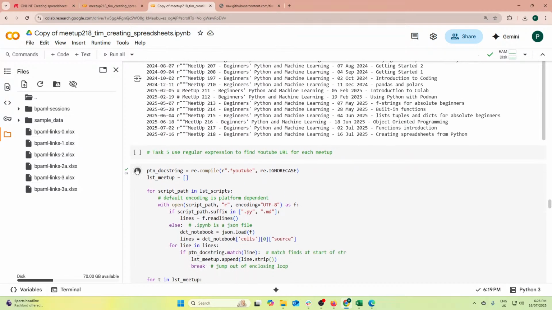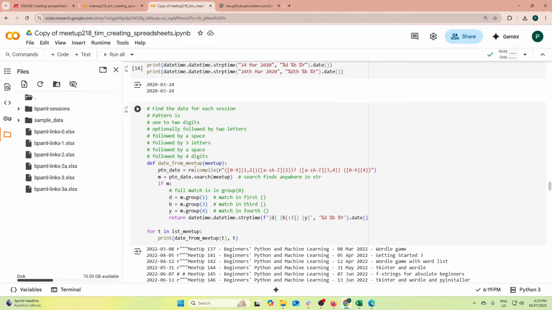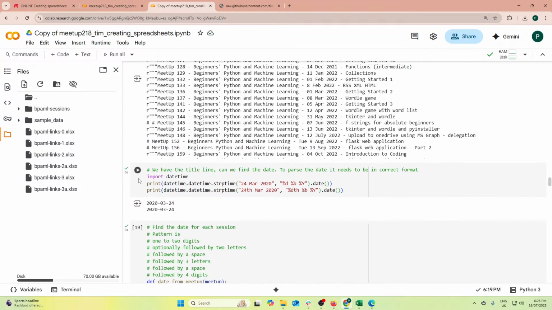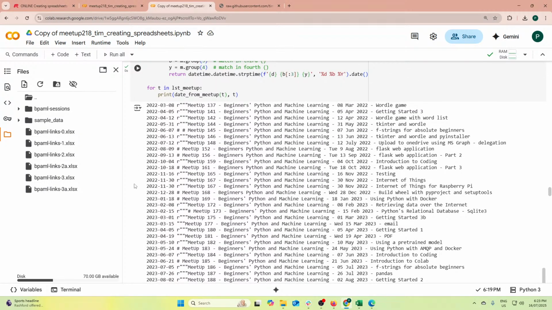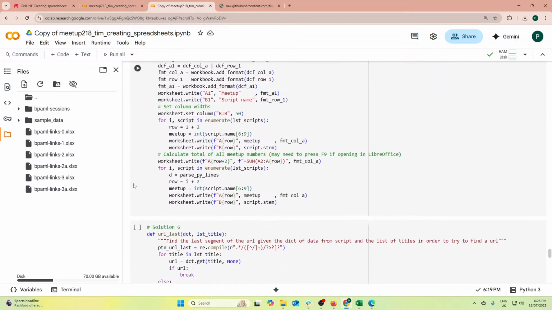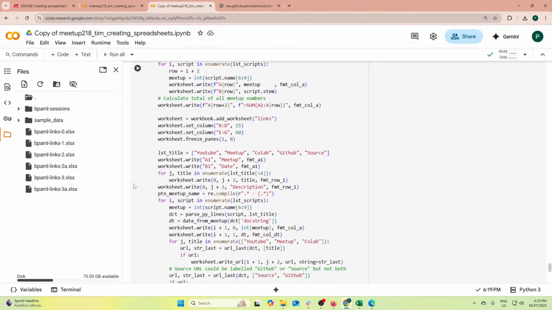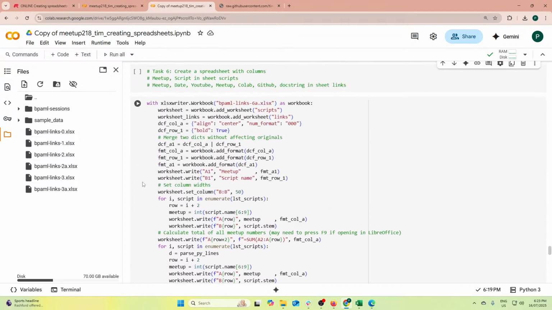I think we had a function for that. Date from meetup. Okay, so we just provide the title. Well, I might skip the date for now because it's just running a bit short on time, but it's in the solution, so we can look at how to do that.